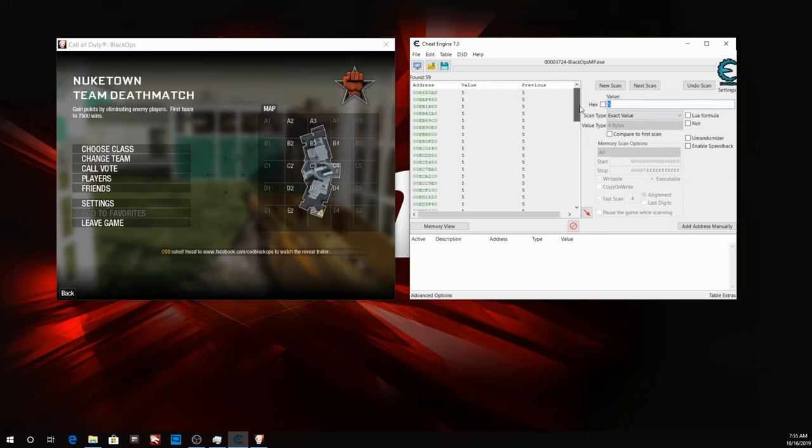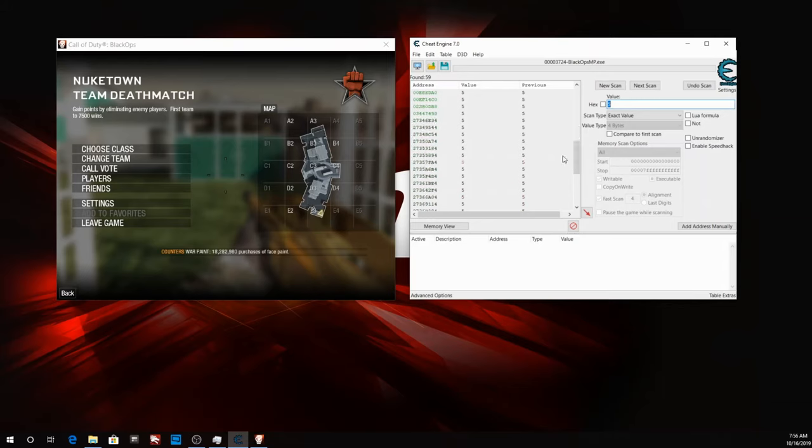If it's indicating green, that means the address is static. Therefore, when you restart the game, you can remodify the value. If it is indicating black, that means that it's dynamic. Therefore, when you restart the game, you can't remodify the value. But if your game is not showing any green values, you have to do a pointer scan to get the base address for your ammo. Or you can do an array of bytes.